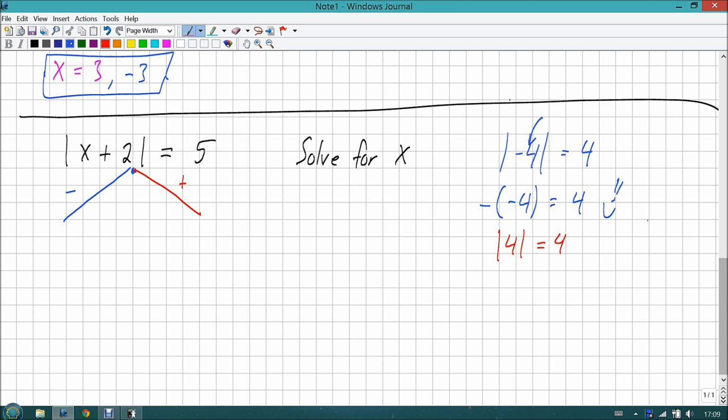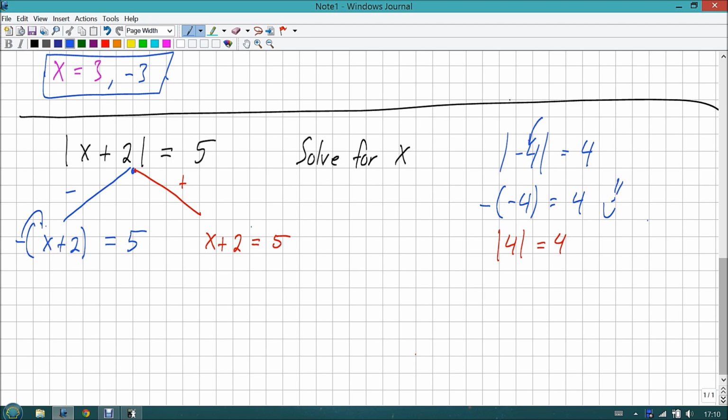So for these, when you're solving an absolute value equation, you make two equations. The first equation, you put a little negative in front of. And note how I put it in front of this, right? I already isolated my absolute value signs, and I only put the negative in front of what's inside the absolute value signs. And then for the positive version, I just remove the absolute value signs. And then I see what happens.